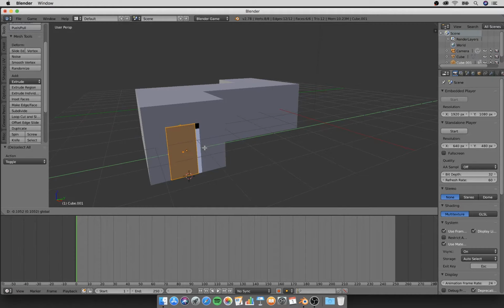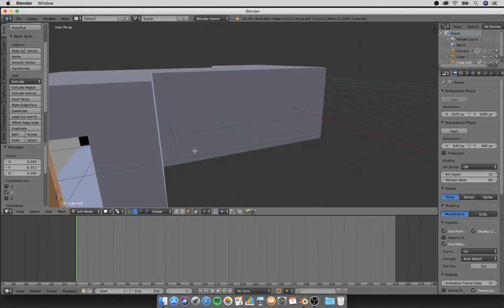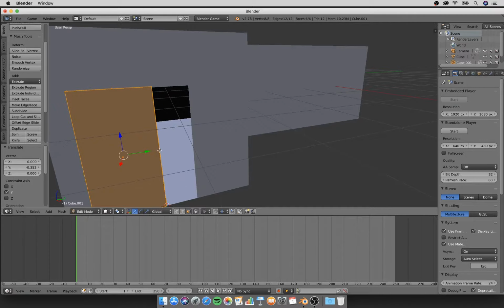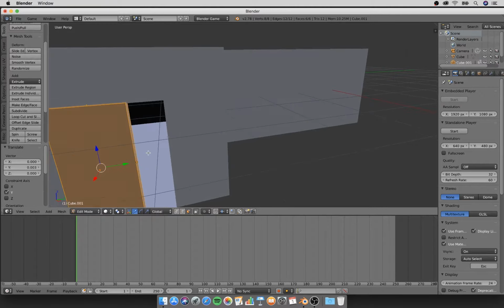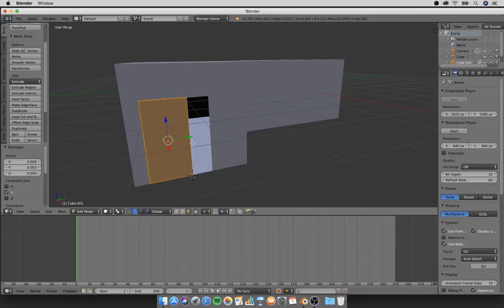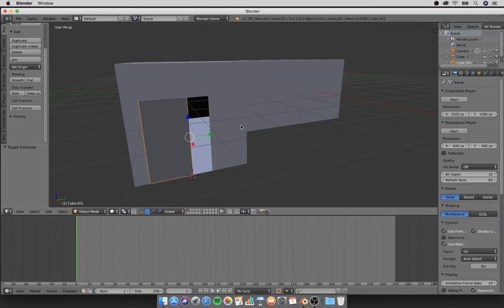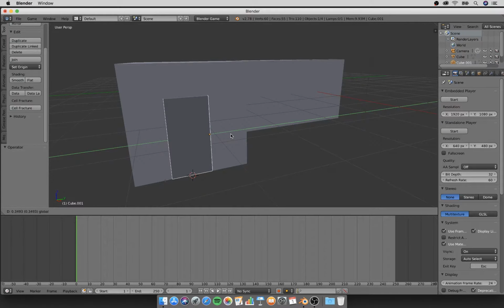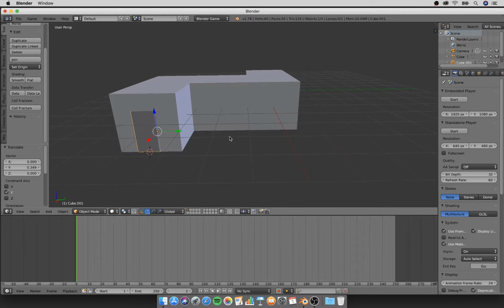Then I'm just going to move it all along in the y-axis, and again, not being very precise, I'm just doing it by eye. I'm going to zoom in a little. I'm trying to align this orange dot here with the edge of the door, so you can see the orange dot there that I'm leaving behind, and hopefully that's not too far off to give me a realistic swing. So when I come back out into object mode and I press R and Z, you can see that that now swings a lot more like a real door. Of course, I need to just pop it back into place over here. So there's the room and the door.